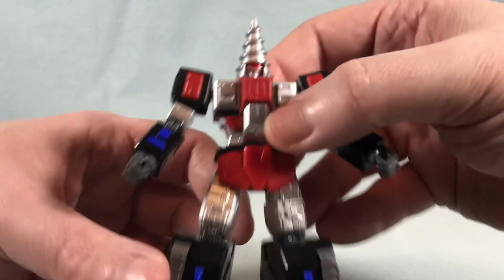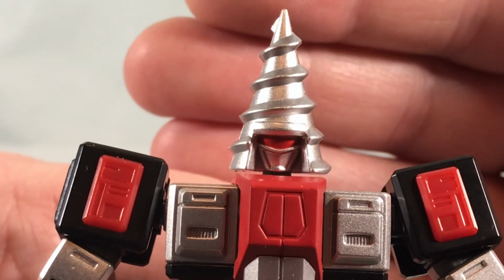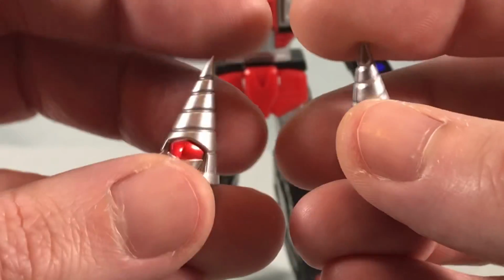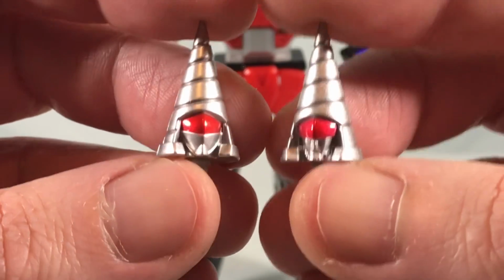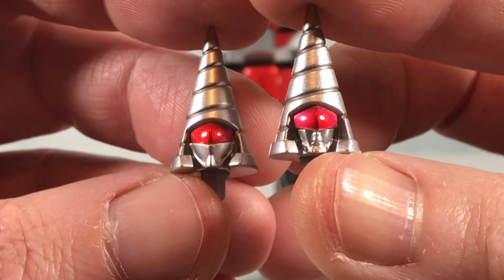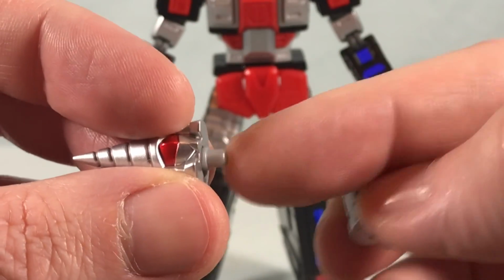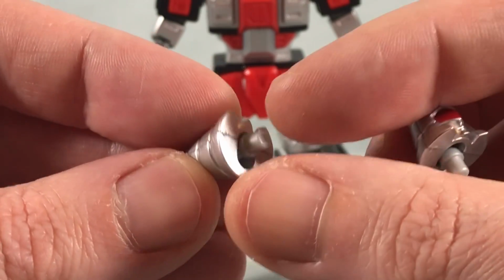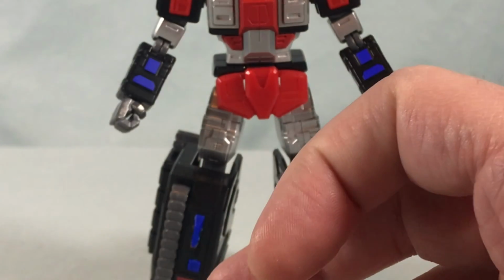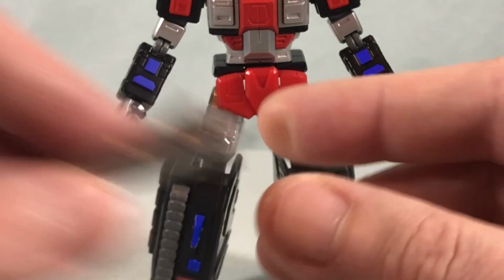But honestly, I think he looks pretty cool. I like the head sculpt. It's basic, but I like it quite a bit. Nicely painted there. Now he does come with a few other head options, so I'll show those off to you. I believe these are more accurate to the original anime. You can see you have a wider visor there with a faceplate, and then you have a wider visor but with no faceplate, with an actual nose and mouth. So you have a lot of options. It's very simple. You can see that you just pop one off, pop the other one on, it just pegs in, and each head has a little hinge there for articulation. So that's kind of cool. We also have, this isn't technically a head, but we have the giant drill piece, which I'll show off when we get to the vehicle mode.